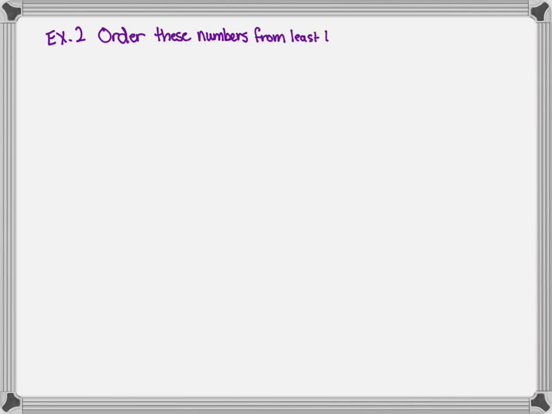Example 2. Let's order these numbers from least to greatest. 1.1, 9/7, 1.01, and the square root of 2. And in all of the examples I'm going through, I'm looking at positive numbers, but we could still use these methods if I had negative numbers. We would still look at how to compare our magnitudes and then take the opposite of the number. And then remember that negative numbers will fall to the left on the number line to help us remember where they fall.